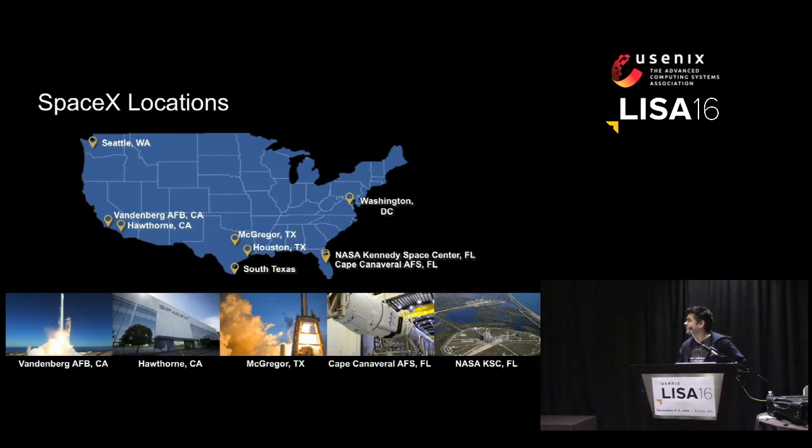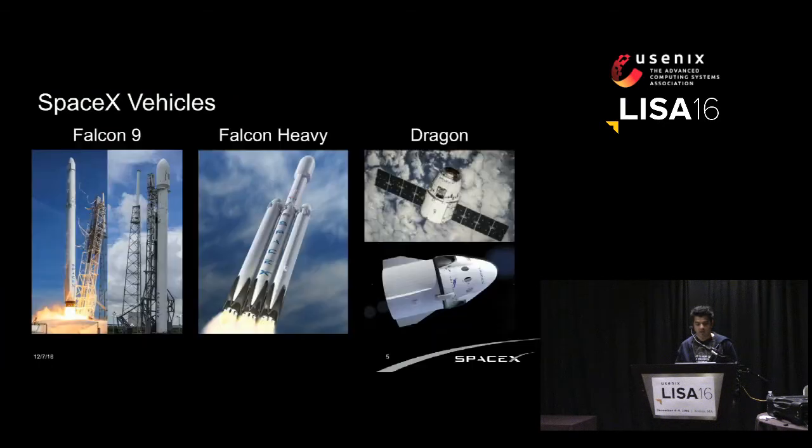So SpaceX has a number of operations going on. Right now we've got satellite work going on in Seattle. Our main factory is in Hawthorne, and that's where most of software engineering and other engineering occurs. We've got launch sites at Vandenberg and the Cape, and then we have our test facility in McGregor. We're working on a launch site that we're building out in South Texas, which some of you know about, and then we have an office in DC as well.